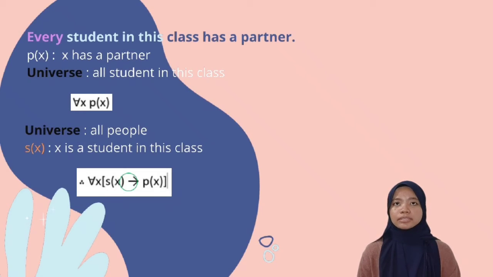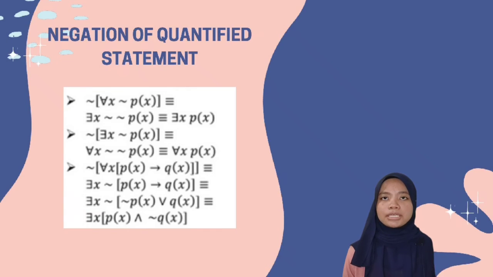The difference between existential quantifiers and universal quantifiers is that after the specific domain, for existential quantifiers it is and, while for universal quantifiers it is implies. For this part, I will explain about negation of quantified statements. For example 1, if there is a negation outside of the bracket, take it inside the bracket and change the symbol of the quantifier. For example, for all becomes there exists and vice versa. After that, if it has a double negation, the negation will be removed. So the answer will be there exists x P(x).